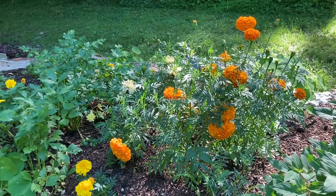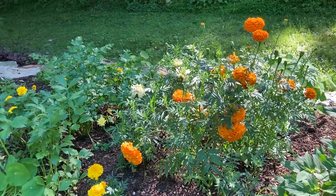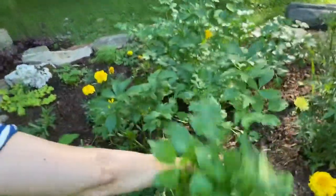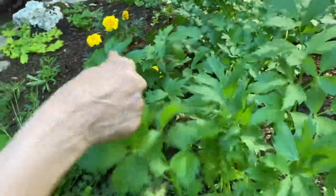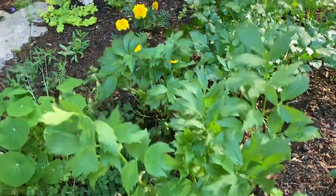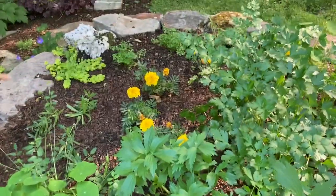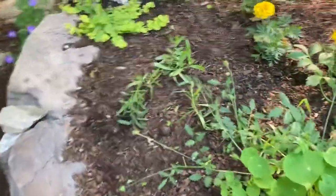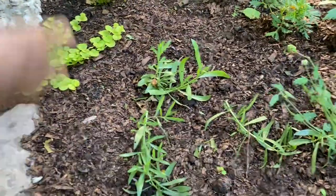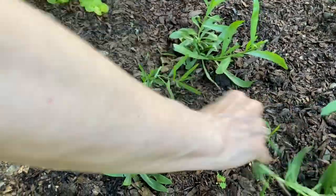Hopefully they're going to take some of the bugs away — I don't really know. This is lovage, which tastes like celery on steroids — it's really strong — and there's regular celery behind it. This is tarragon. This is my sort of part-shade end of the garden, so I've got some of my northern herbs down here.